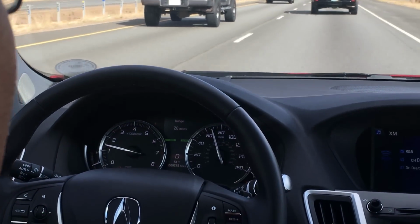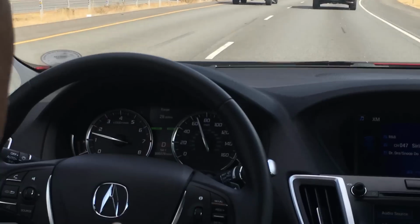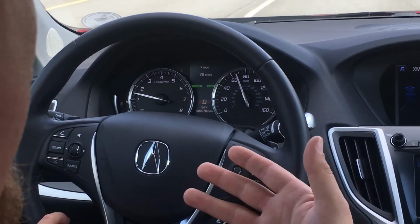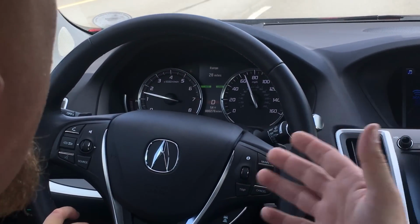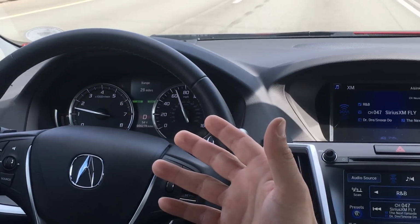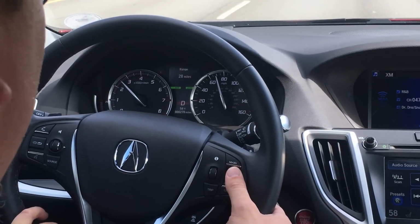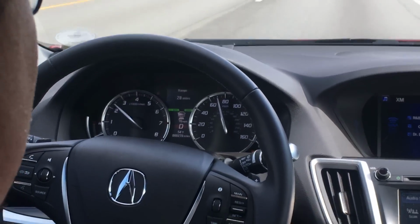I'm actually going to back off of this Armada a little bit ahead of us, and what we're going to do is set my cruise speed a little bit higher than what traffic is going, and then you're going to notice that the car is going to slow itself down as opposed to me having to slow it down. So as we take this turn, I'm going to get on it a little bit. We're going to go ahead and set the cruise control speed there at 70 miles an hour.